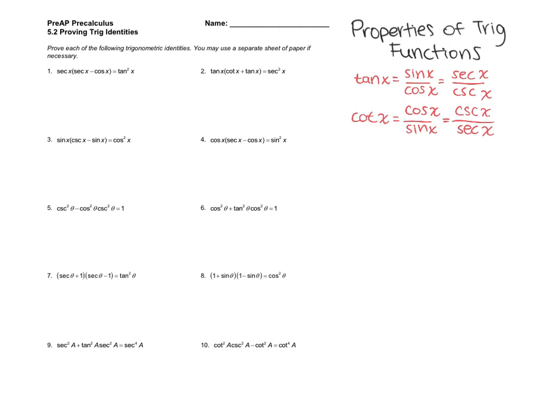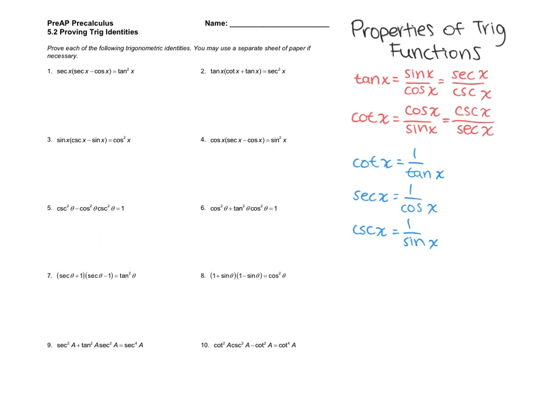Next, we have our reciprocal properties, which you might already know, but it's just cot x is also equal to 1 over tan x, and then secant x is equal to 1 over cos x, and then cosecant x is equal to 1 over sine x. Now these can be rearranged depending on your equation. So you can rearrange it so that way it's tan x is equal to 1 over cot x. So it's just depending on what your equation is asking.